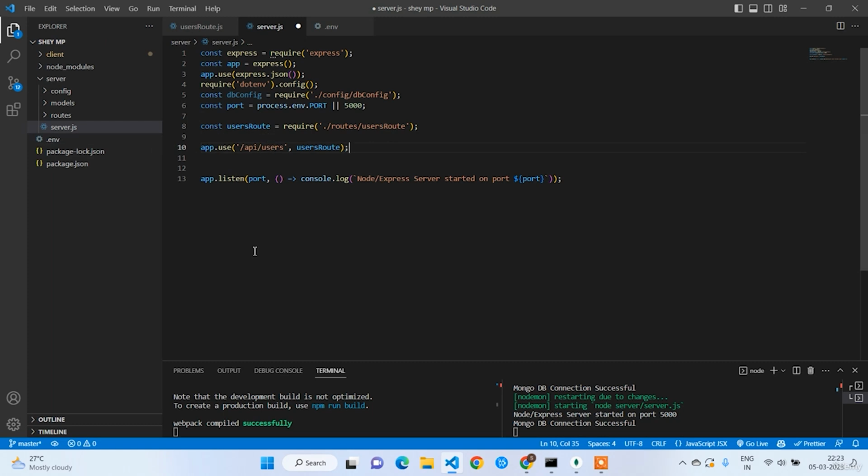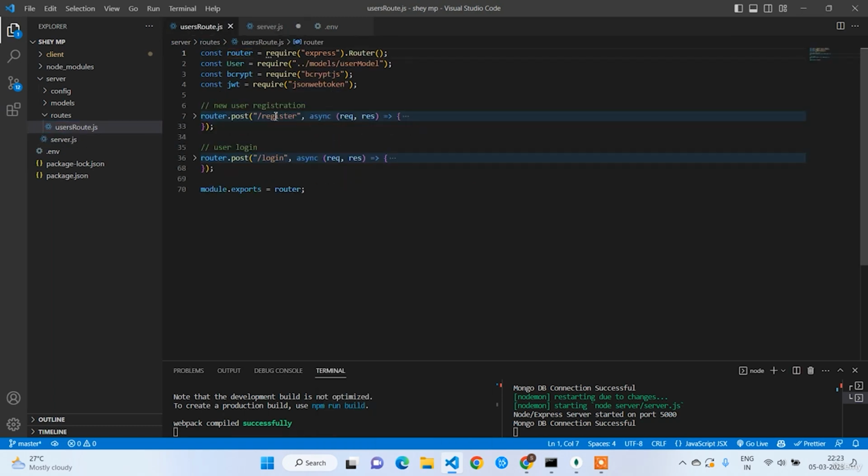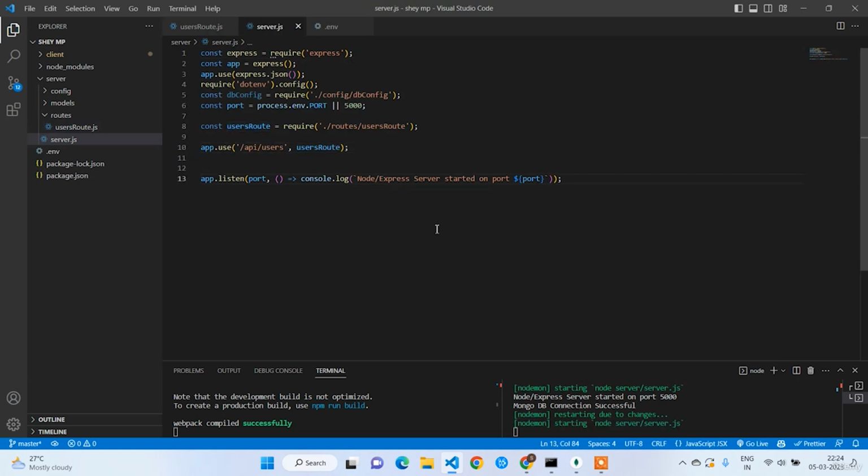So the endpoint which has these keywords /api/users will be navigated into this users route, and there it will check the exact endpoint, login or registration. So based on the endpoint name, it will execute the logic and send the response, whether success or error, to the client. This is the process.